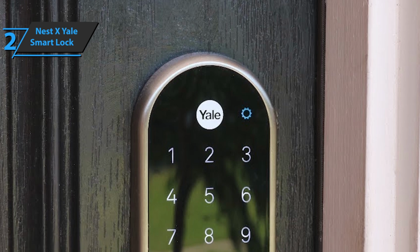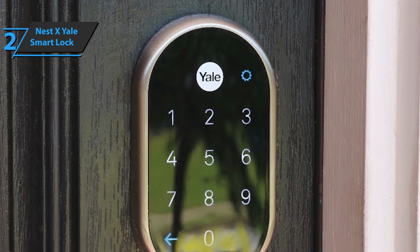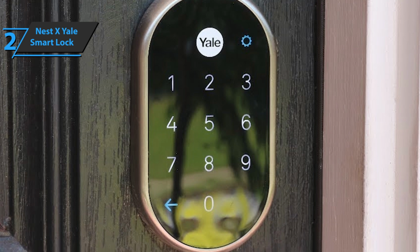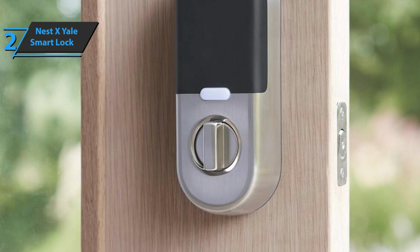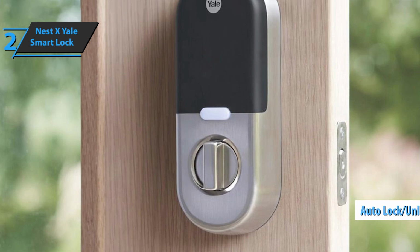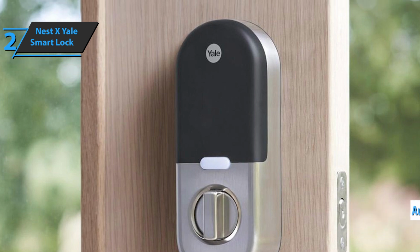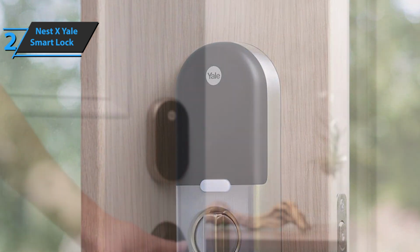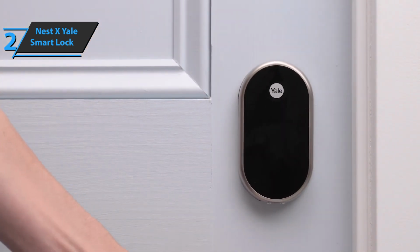Since the lock is powered by 4 AA batteries, some users question the power capacity. Indeed, after a while, the batteries will come to an end. Fortunately, the app will notify you in advance. Notification options are very well integrated, as are the unlock automation options. No matter if you live alone, with your family, roommates, or if you rent your apartment to other people, the functionality of this connected lock will be of great benefit to you. This is a quality product, and all we can do is recommend it.